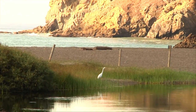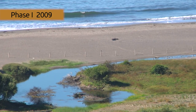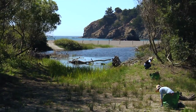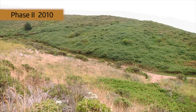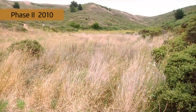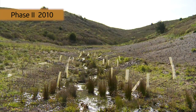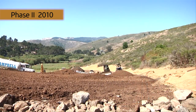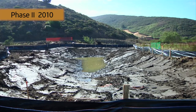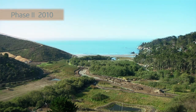The restoration of Lower Redwood Creek and its surrounds started in 2009. The restoration team created the lovely lagoon we see today, now teeming with life and flanked by strategically planted native vegetation. In 2010, a badly disfigured and eroded hillside and drainage system, which had washed vast amounts of silt down into the Redwood Creek floodplain, was recontoured. Deep gullies were filled in and replaced by more natural watercourses, and a steep old trail was decommissioned and realigned to fit the reformed landscape and eliminate further erosion. In the floodplain itself, ponds were prepared for red-legged and other frogs, and a new and wider main channel for Redwood Creek began to take shape.